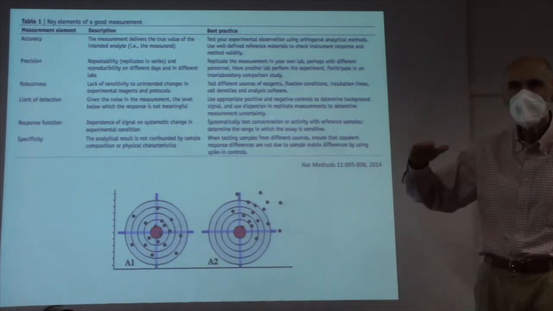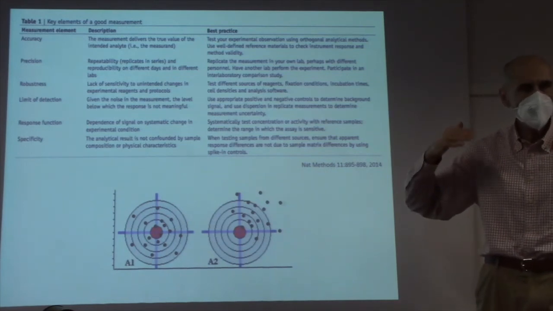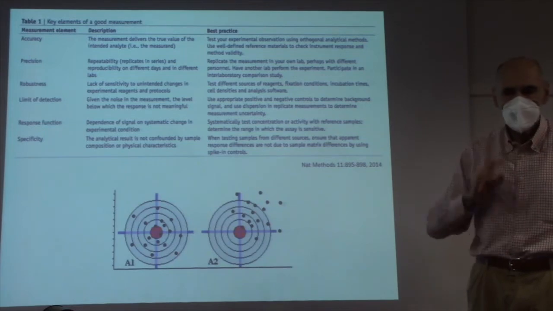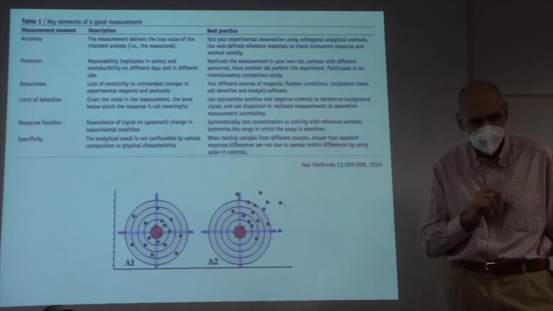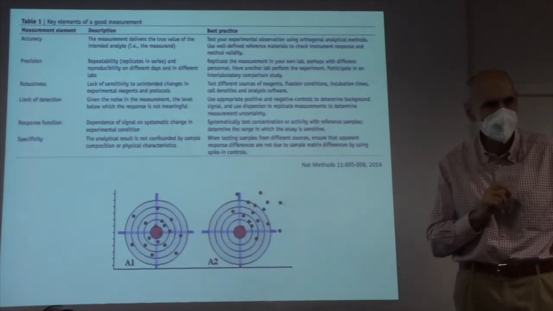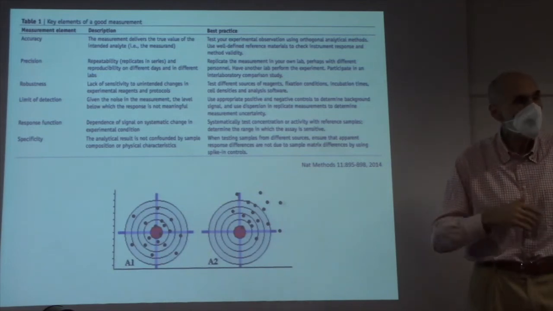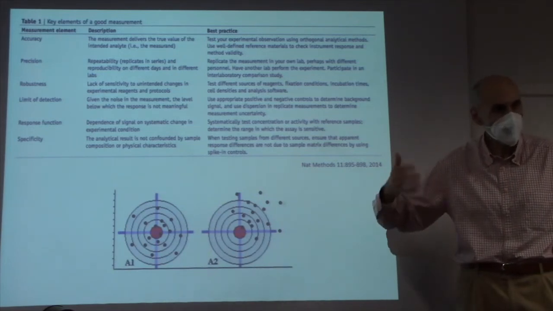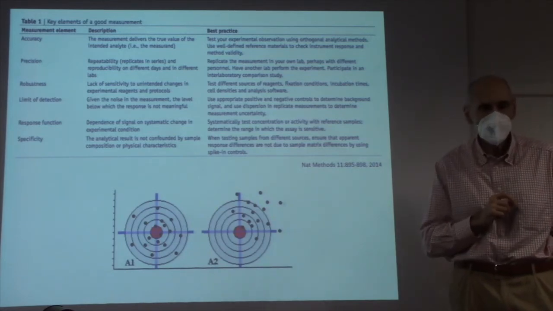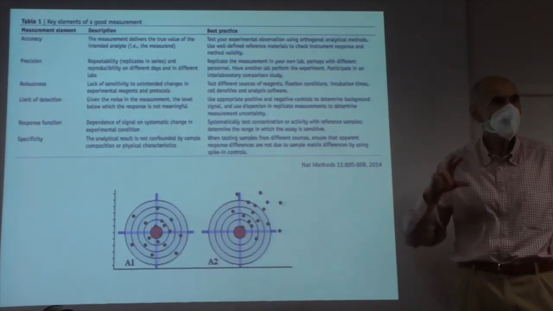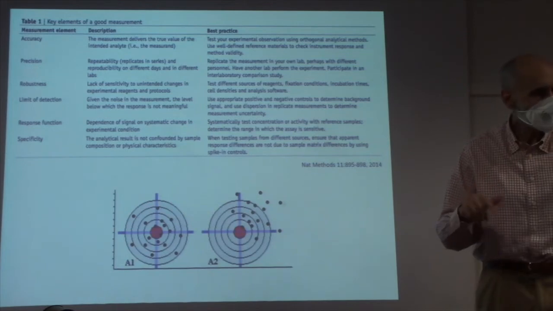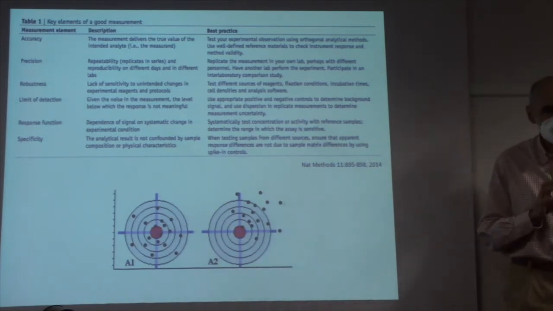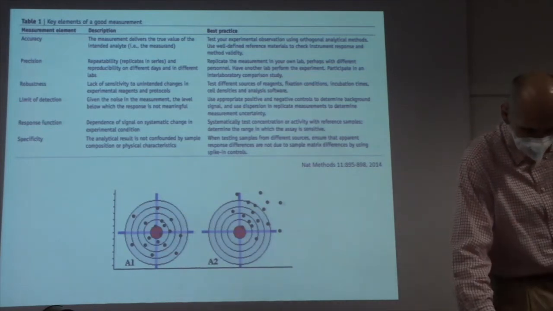So that's the limit of detection. Below a certain limit, you don't detect anything. Usually this limit can be either calculated statistically, meaning it should be at least, say, 2 standard deviations above the noise. Or you could say that it should be at least 3-fold as high as the noise. Whatever. Again, in this case, you decide what your limit of detection is, depending on the need you have for your measures.